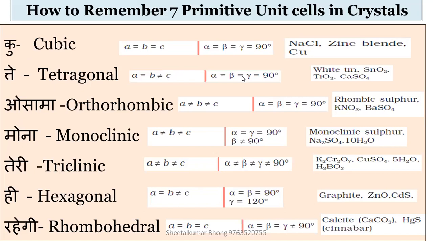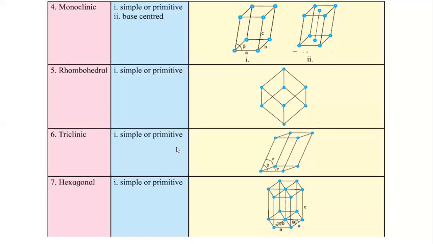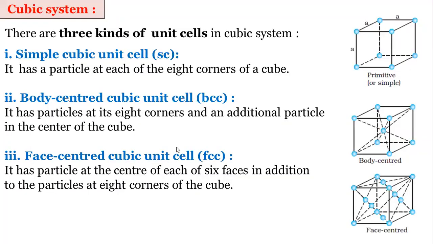And for the angles, I have given the idea. First three angles are same. Alpha, beta, gamma is 90. Alpha, beta, gamma is also 90. Alpha, beta, gamma is also 90 degrees. Then here we can see these angles we have to remember. These 1, 2, 3, 4. So this can be asked for the MCQ purpose or competitive examinations. It will be asked. Then this will be asked for the definition purpose. What is meant by simple cubic, body centered cubic?